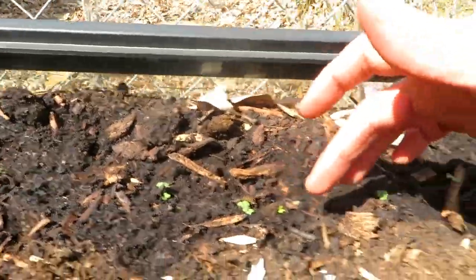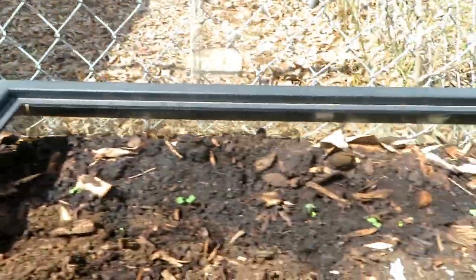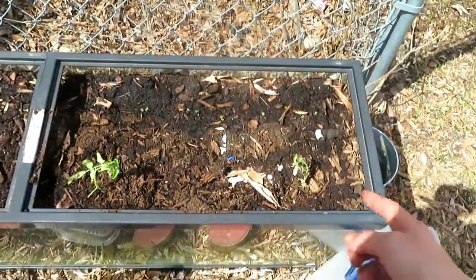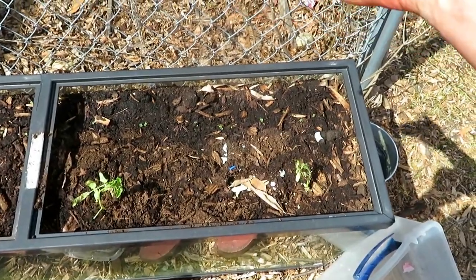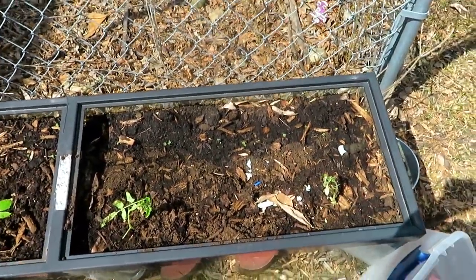And look back there, my lettuce that I planted back there is going to grow, and I've got a row of lettuce back here so that when my lettuce grows up, it'll be shaded behind the tomato plants. And that's what I did.